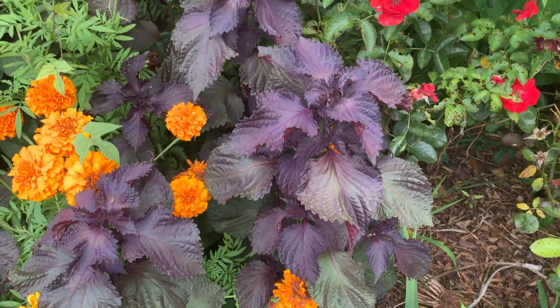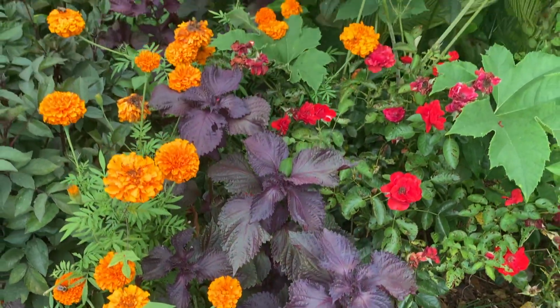You can see right there, there is some purple perilla. This is an annual, great for tea. Kind of a thug. It will set seed and take over, but you know what? I want it to, because I love that purple foliage with that. This is CANNA Bengal Tiger. I absolutely love it. And then you've got the CANNA Deep Orange. Looks great. Let's see what else we got here.